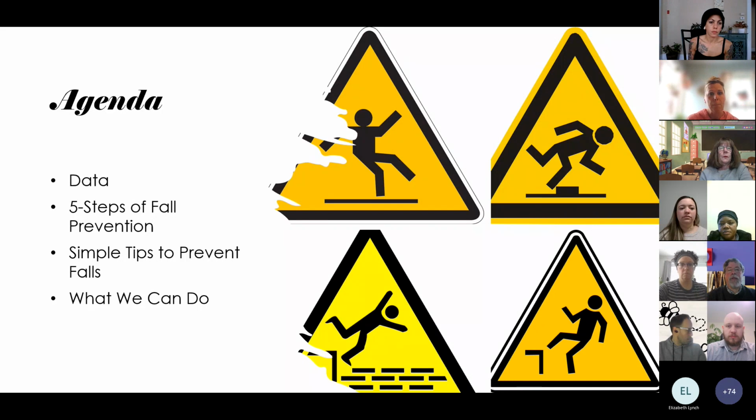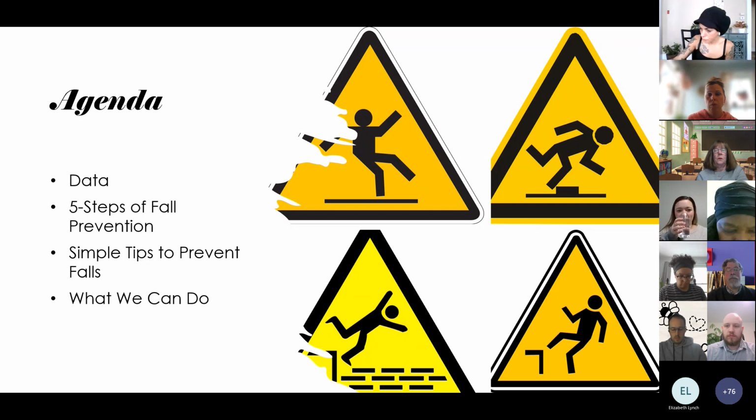And then we want to talk a little bit about what we can do in our roles to help, and take a quick glance at some systems changes that we're going to try to make so that we can actually count accurately the number of falls that we're getting and make sure that we have good plans in place for people who need them. Once again, if you have any questions or comments, type them into the chat.